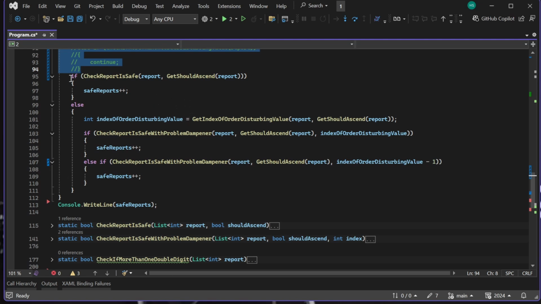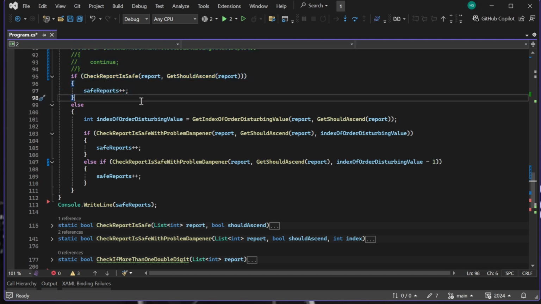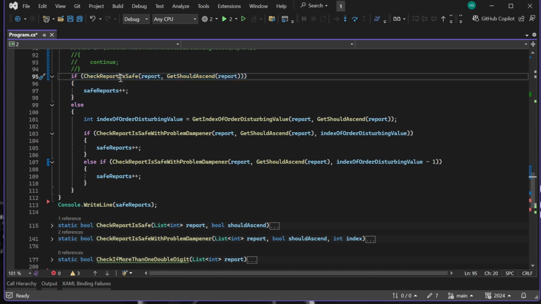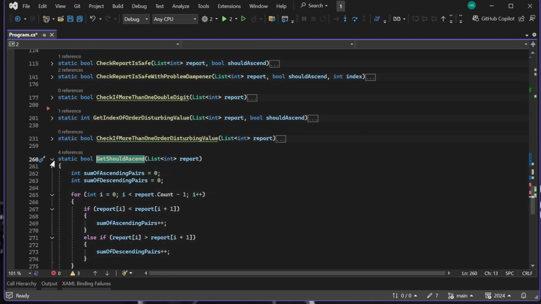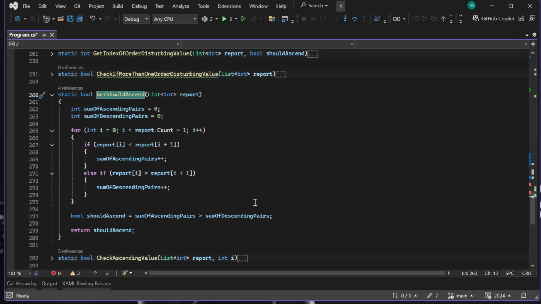So basically, I did the same thing as in exercise 1 in assignment 1 here, but I just turned this into methods instead. I made a get should ascend method, which would look at the report and sum up all the ascending pairs and all of the descending pairs.